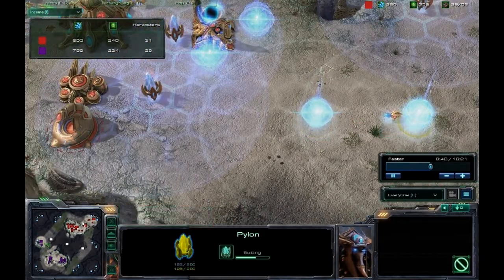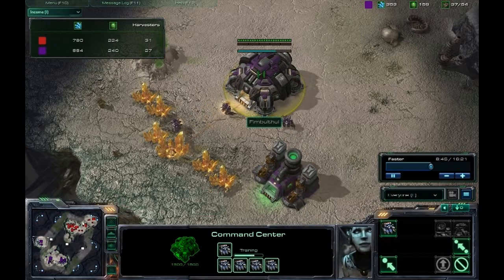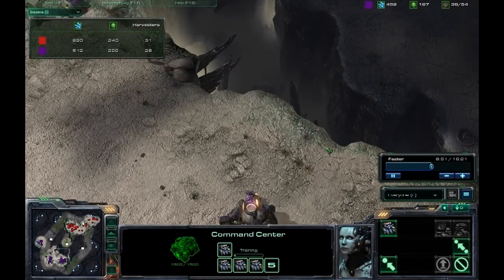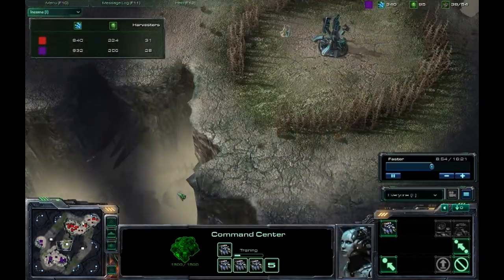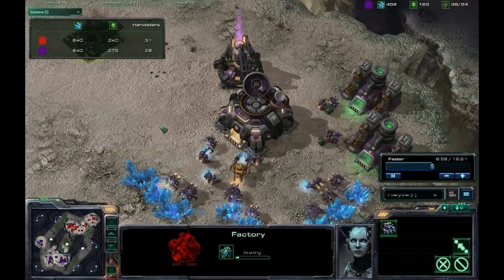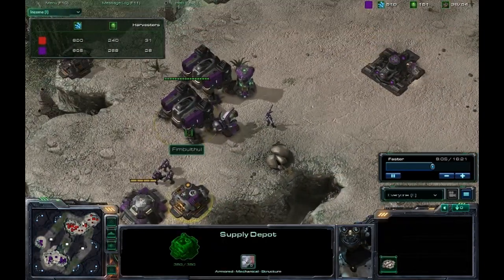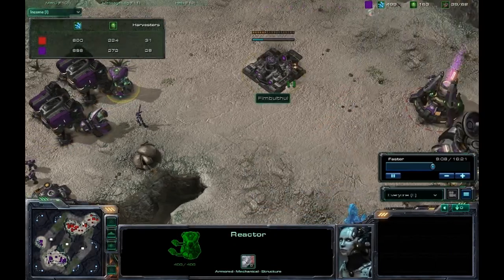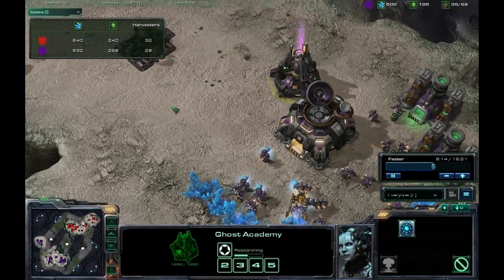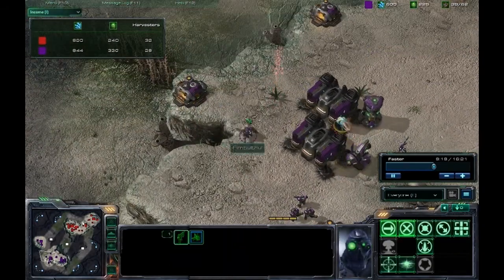Warping in a couple more pylons. He's starting to saturate that gold expansion, but he's not doing it very quickly. And now my observer is going to come down here and take a look to see what he's doing. He's finally getting his factory. He's going a little bit slow, and that's probably just because his worst race is Terran, as I mentioned before. He's researching Cloak for ghosts, and I'm just taking a look, seeing what he's got around.